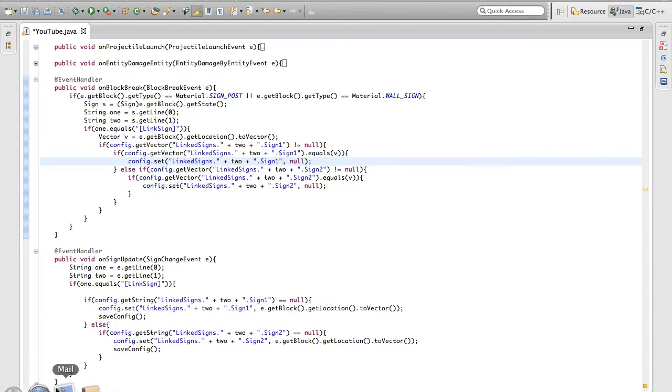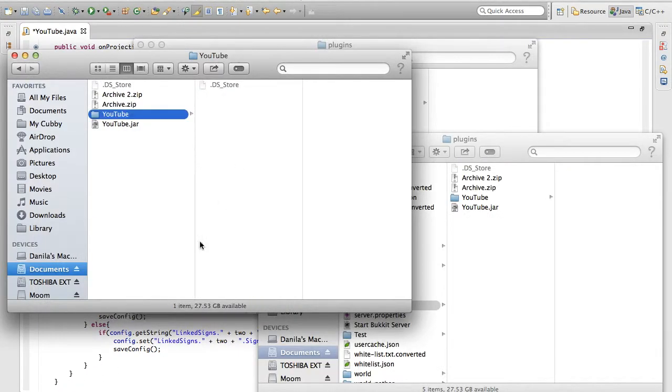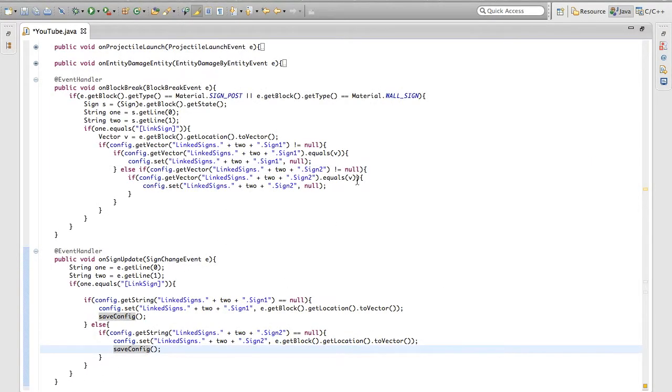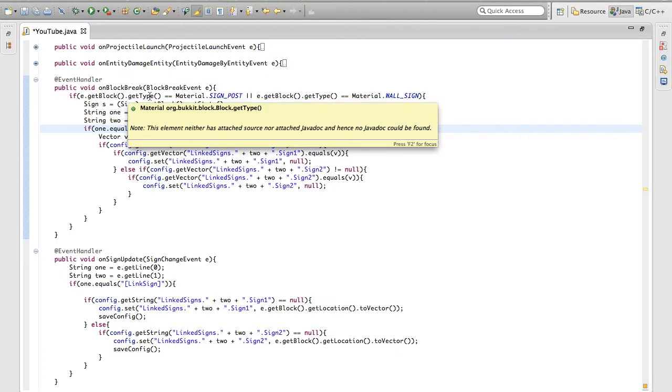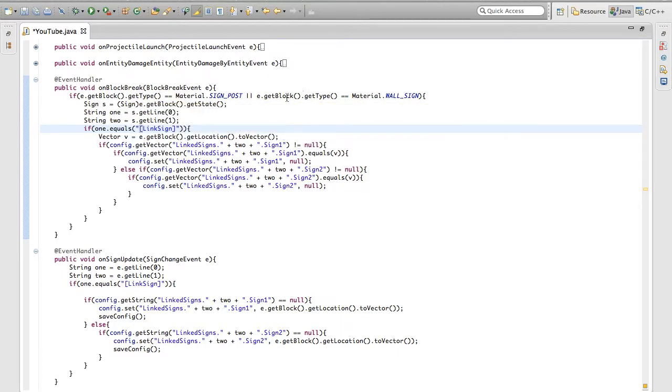I always have this small hope that I just made a little typo somewhere. Did I make a little typo somewhere? Link sign. Not exactly the same to me. Equal to Material.SIGN_POST or Material.SIGN.